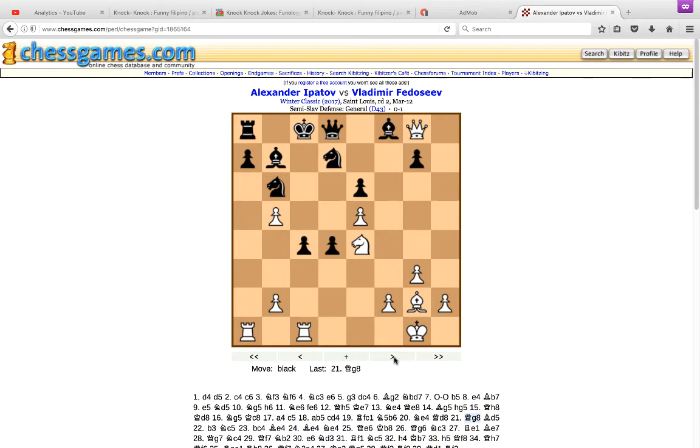So that's a good defense. Then queen g8 by Ipatov and bishop d5 to defend the e6 pawn. And then here the pawn is being pinned, so b3 and knight c5 to attack the piece at e4. So here Ipatov takes on c4 with the pawn.